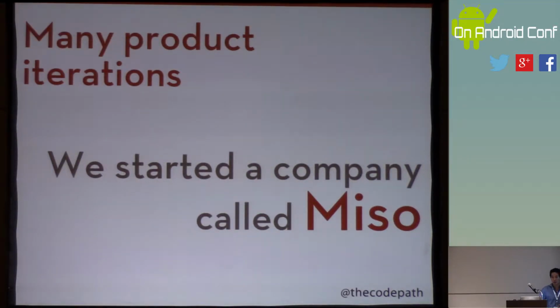So the point of that story was not that we were outstandingly successful. You guys probably never heard of our company, Miso, a social TV company. But because we reached this medium level of success, we were able to keep at it for 4 years. And during that time, I call it a beautiful agony, because it was just the most challenging time of my life. But at the same time, it was so rewarding.